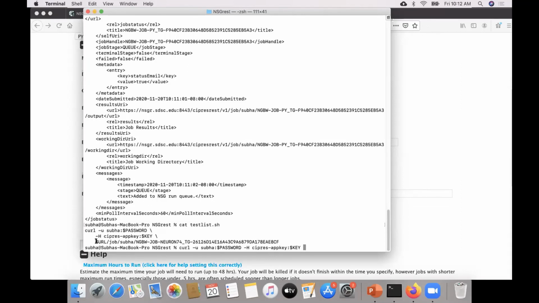So this URL is the same as, this is our NSG URL. So it's the same thing, and I'm just using the environment variable there. And then I know the job information from here, so I'm going to copy, paste it, and use the job handle.